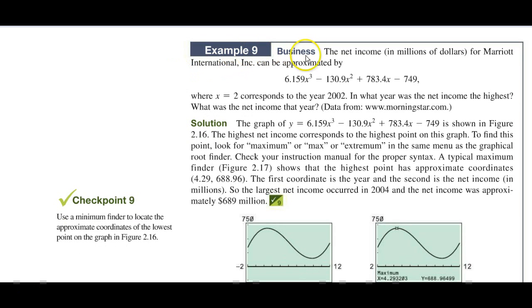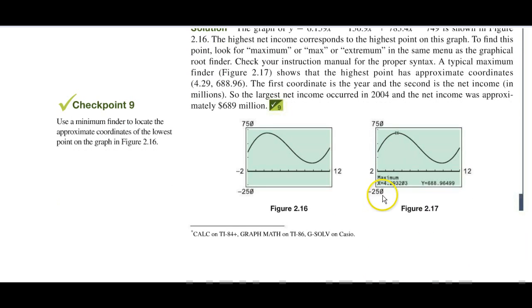So as we look at example 9, here you would read it carefully. This is the equation, and they're saying where x is equal to 2, that corresponds to the year 2002, and you put this in a graphing calculator, and they're looking for where x is 2. And I'll leave that to your instructor to give you specifics on it.